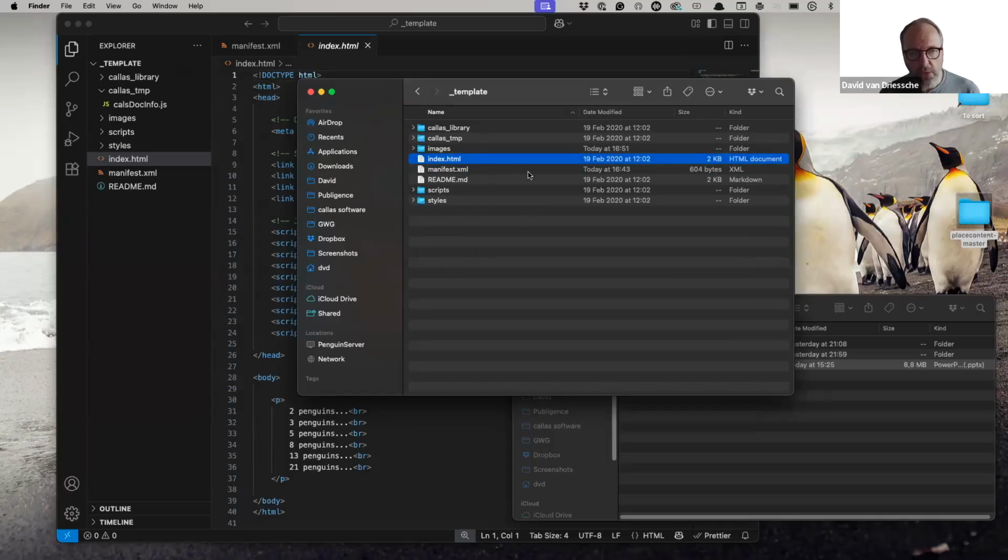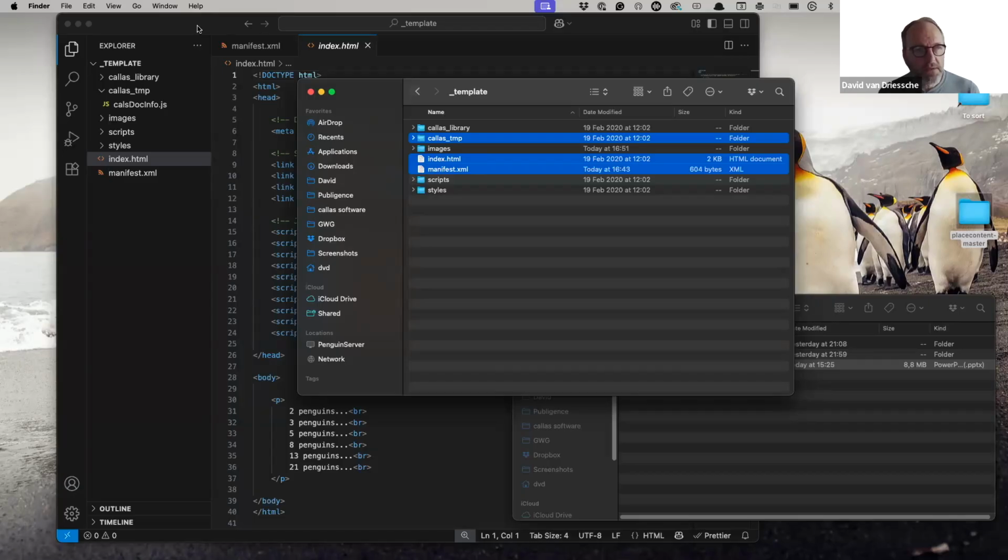We know that we can now also use other things. Everything else, except for the callas_temp, so let me clean up a little bit. This and this and this, those things are important, and we probably shouldn't change them. The manifest.xml file needs to have that name. Index.html can be something else, but let's just call it index.html and not confuse ourselves. And this callas_temp is going to be created by pdfToolbox, so we can't change it. So these things are fixed. The other elements in your template are up to what you think makes sense.